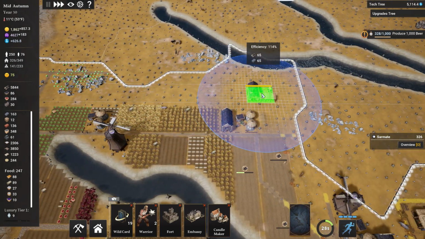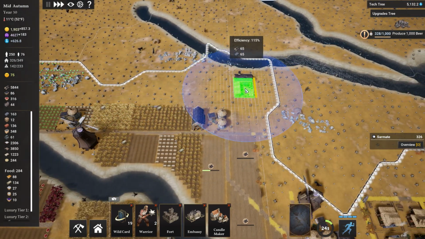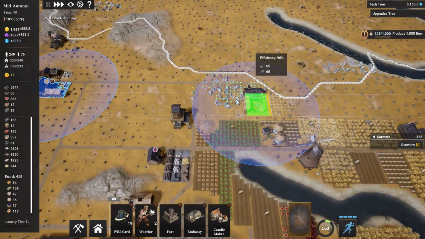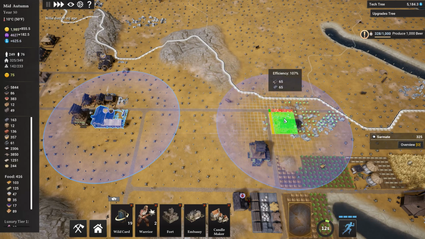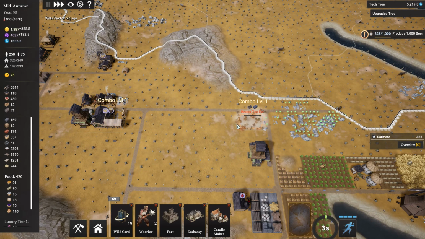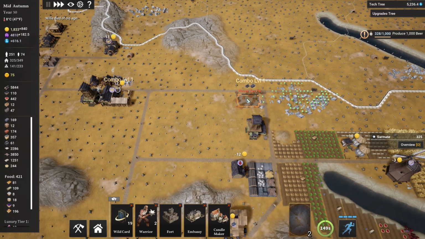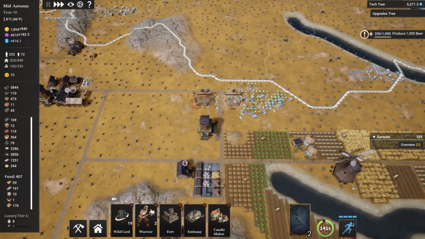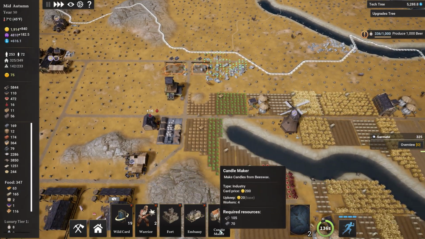It doesn't hurt. And I think I'm gonna kind of put this guy, this is kind of our farmy area. And there's more river there, so I don't want to put it there because it's gonna be in a bad spot here pretty darn quickly. But our efficiency is 113% right here. Let's put that down. Houses are too far. Come on, mate. So I guess we're going to have to put a little house right over here. There we go. And then that would be close enough. And then let's get our candle maker going.